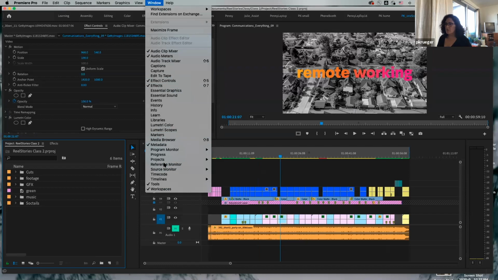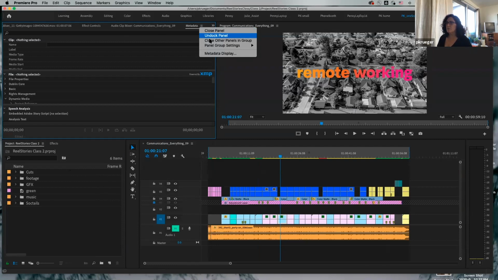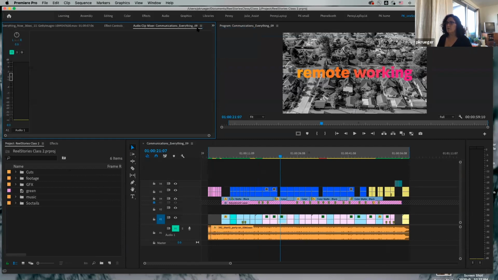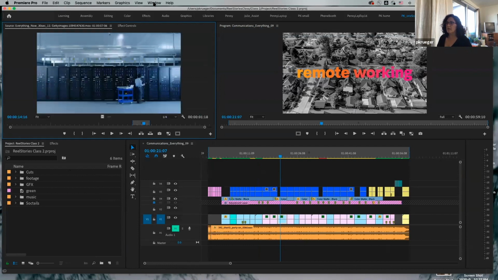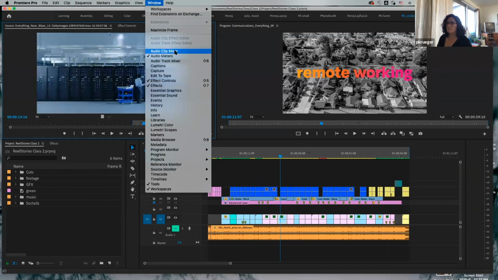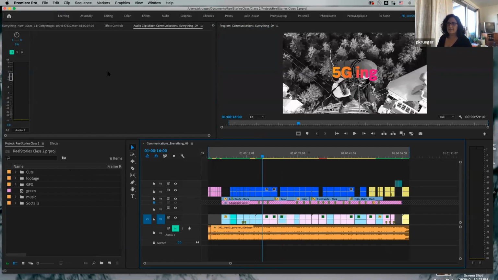The other thing that's here are all the different windows that you can pull up. So what I typically do is, when you open Premiere, there's a lot of these tabs that are opened, and I like to go through and close the tabs I don't use. Here's a good example. So this tab's open and I want to close this. I don't want that one open. So I'll go through and close the ones I don't want. But then if there is something I do want, I can come up to Windows and say, oh, I want my audio clip mixer, and then that will come up. And so that's a good way to find different tools that you might need.